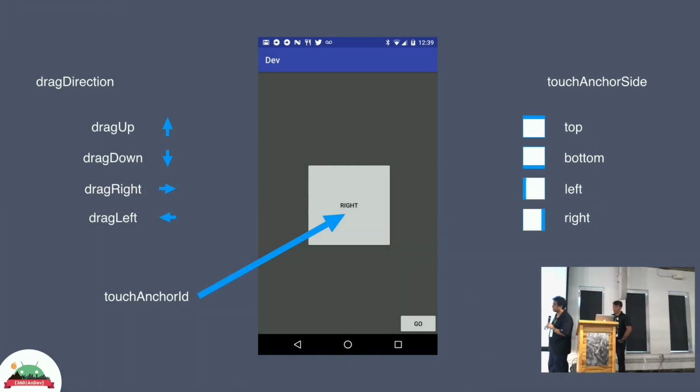The drag direction is the intent of the swipe. Are you expecting the user to be swiping up, or are they swiping from the left or the right? The anchor ID is the object in the animation that you want to act as if you're moving. And the side is what side of that object you're going to act on. And this becomes fairly important, as you'll see.